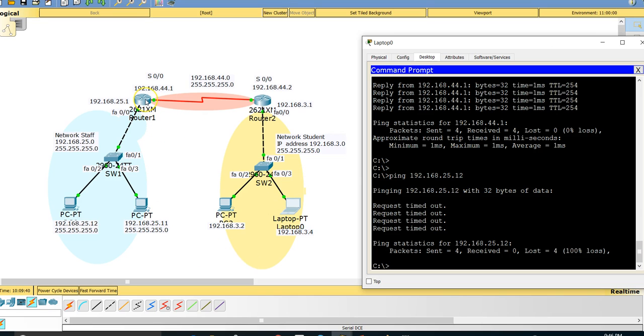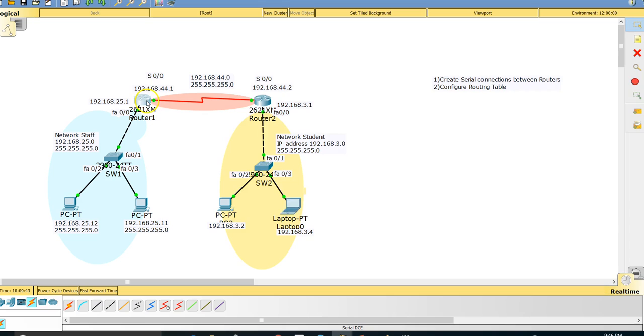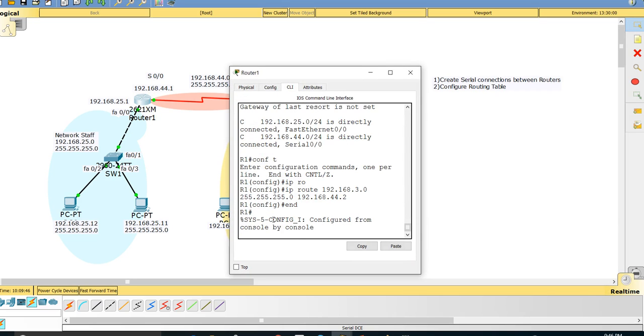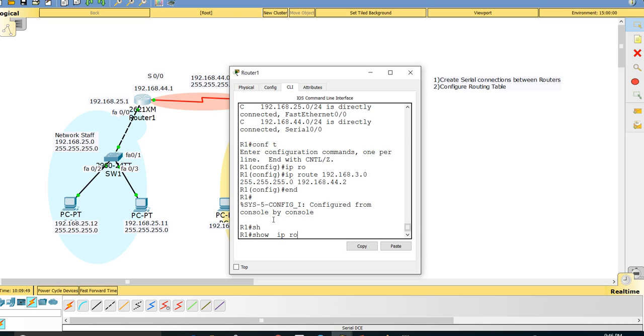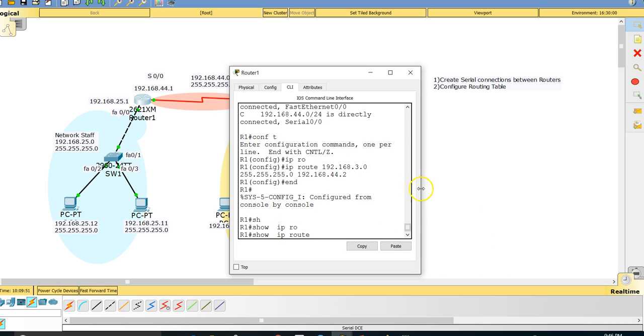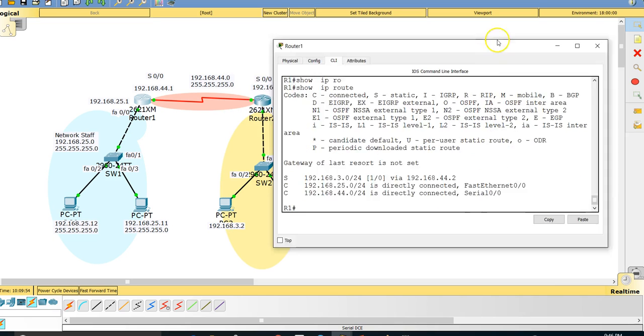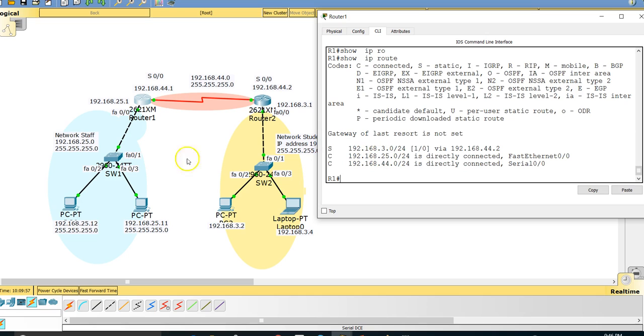Okay, let us do something here. From this one, let me run the show IP route command. Okay. So this router knows 192.168.3.0 should go to 44.2, which is static, S for static, here. And 192.168.25.0 is directly connected, C, this one.